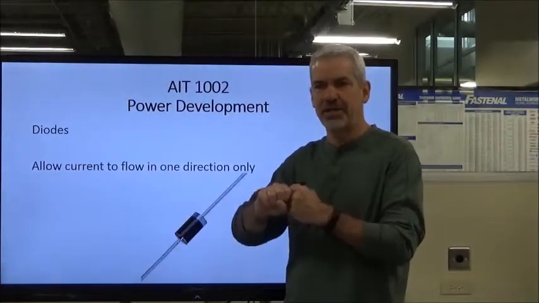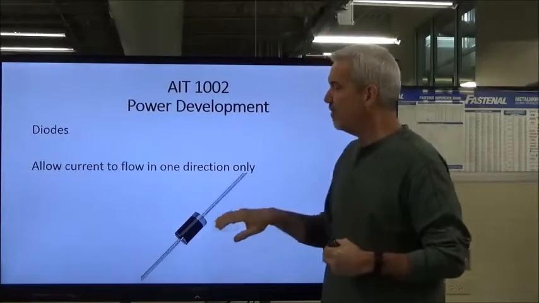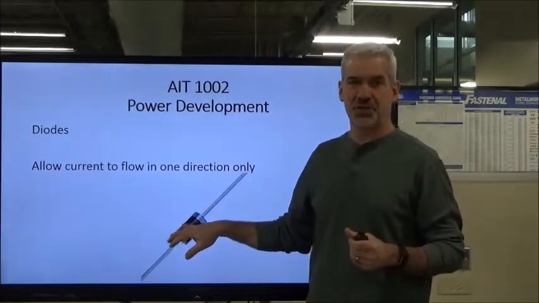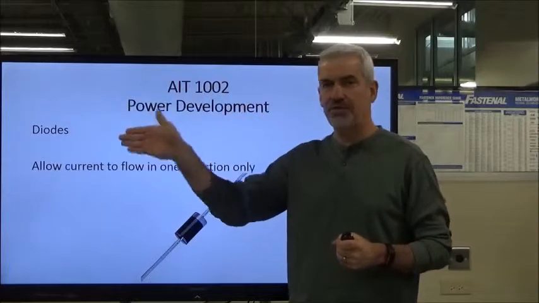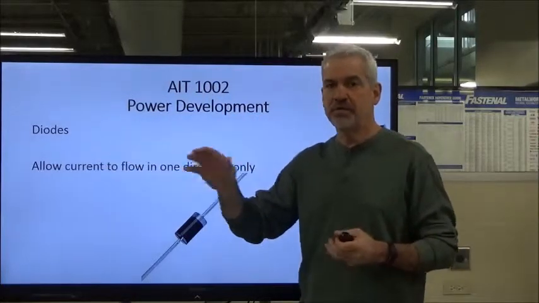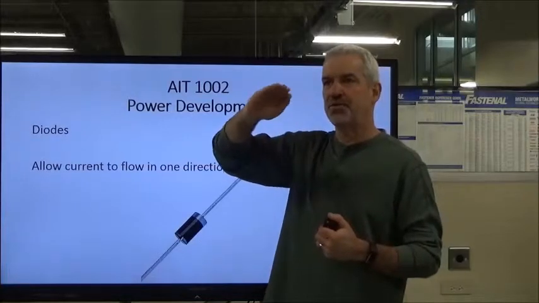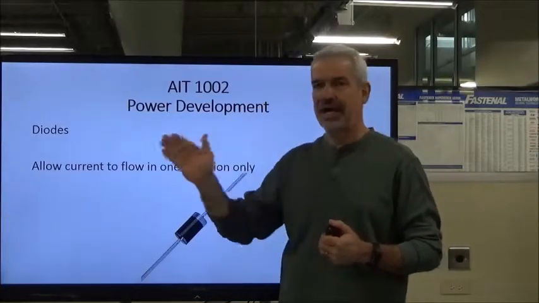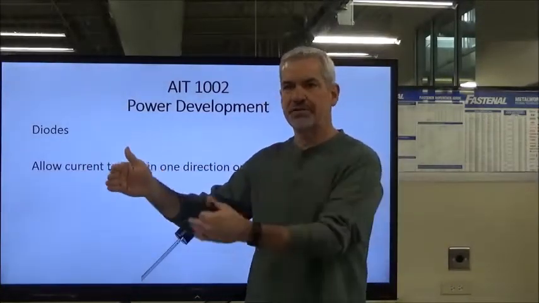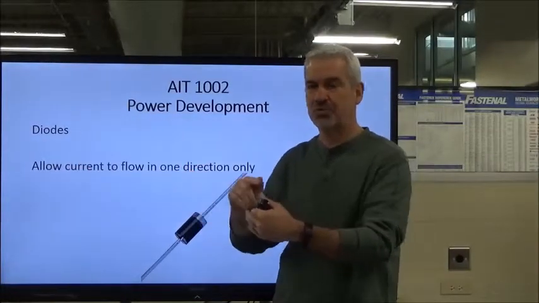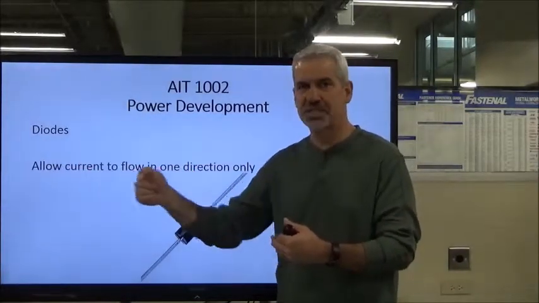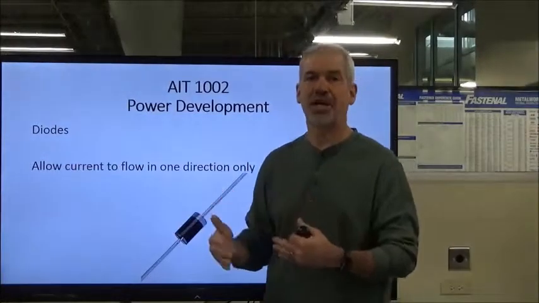There will be a ball in there and a seat to block it off. Well, this is sort of the electrical version of a check valve. It will allow current to flow in one direction, but when you have an AC voltage on the positive side, it will allow it to flow, and when it goes to the negative side and tries to come back, because remember we're switching directions 60 times a second, it blocks it off.